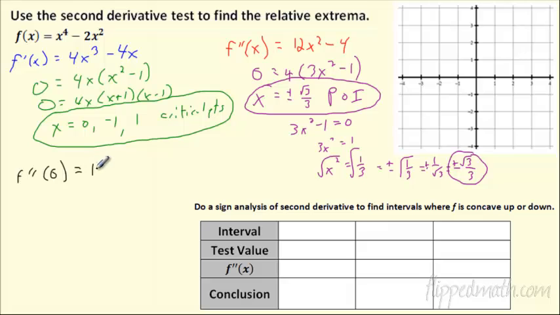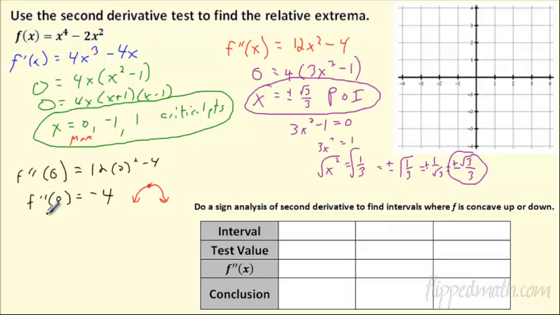We'll plug it in there. You're going to say 12 times 0 squared minus 4. The second derivative of 0, and again, all I really care about is the sign. This will be 12 times 0 is 0, minus 4. It's a negative 4. So what's going on here? Okay, sometimes I got to draw a picture to help me out. The second derivative is negative, so what does that mean? That means it is concave down. If it's concave down, what does it tell me about 0? 0 is going to be a maximum point.